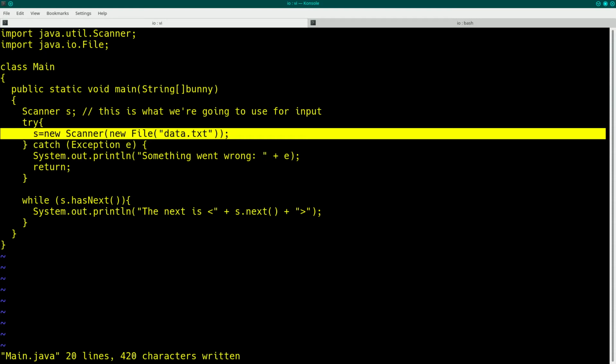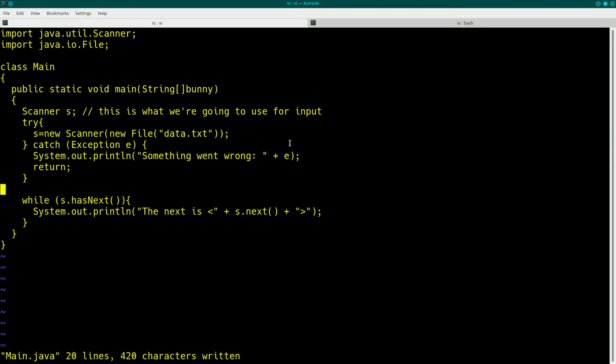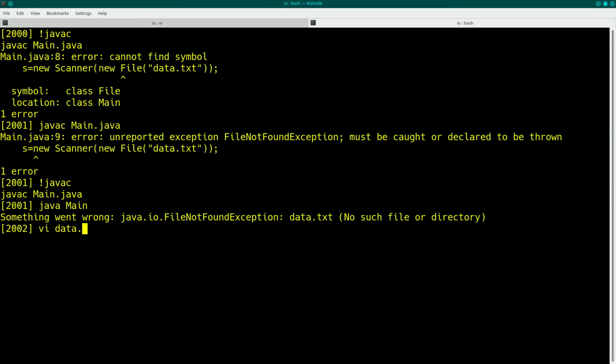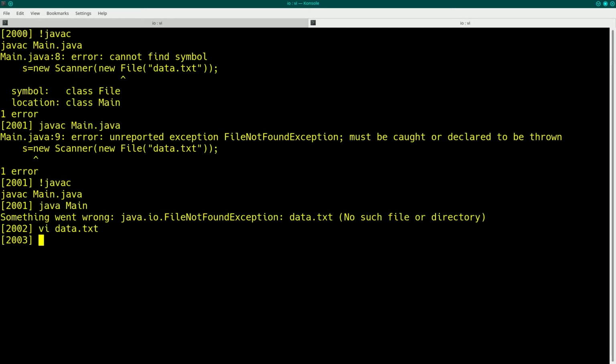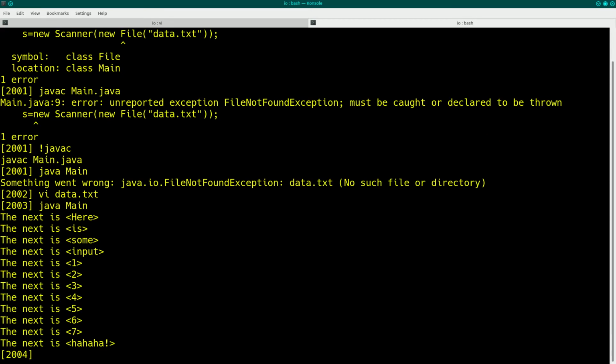That's exactly what it's doing. Because we're concatenating E to a string, the system's calling E.toString. And if I actually said E.toString() with parentheses, it would do exactly the same thing. It's just doing it for us. All right, so if I create a data.txt and I run my Java program, now it successfully opens the file, and the Scanner is pulling in tokens from that, and there's the output that we expected.